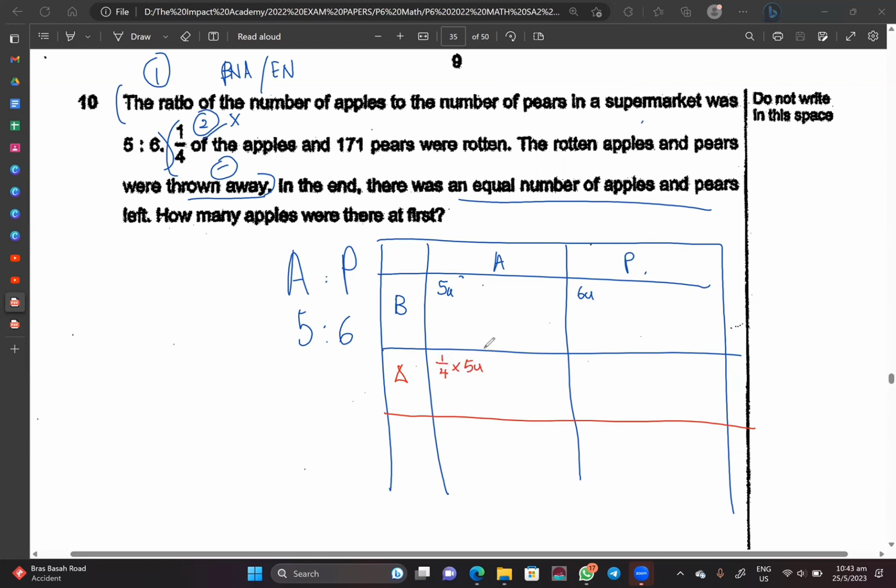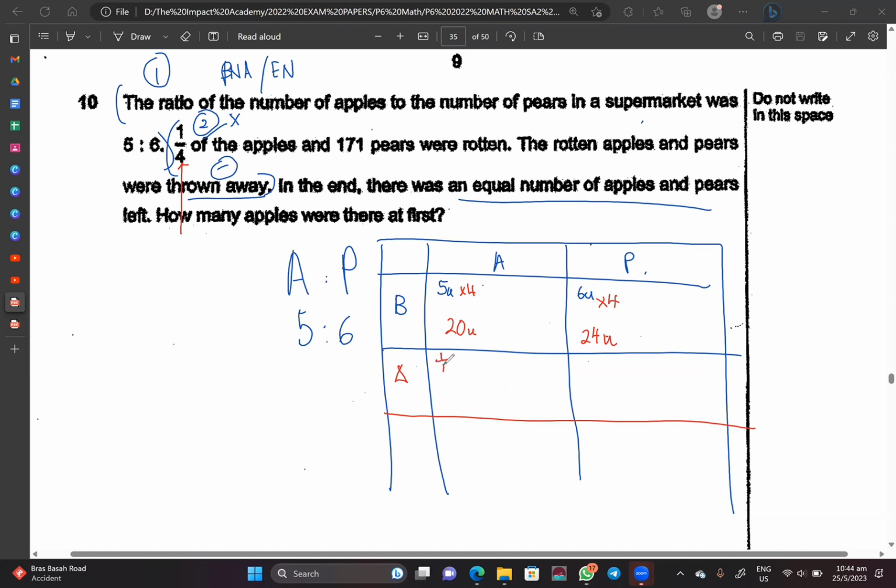But I have a very, very big problem. When I do 1/4 times 5, I get 1.25, an ugly number, and I don't really like that. So you look at the denominator. Since this is a denominator of 4, you are going to make 5 a multiple of 4. So all you need to do is simply times 4 to this, and then you times 4 to this as well, because when I do something to the left, I must do something to my right. So I get 20 units over here, and over here I get 24 units, okay?